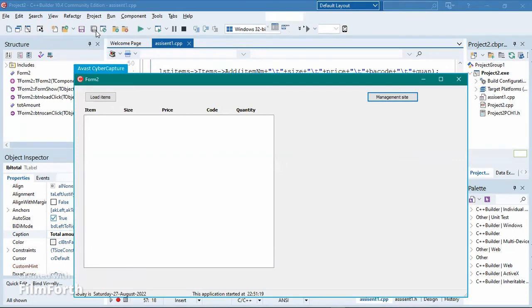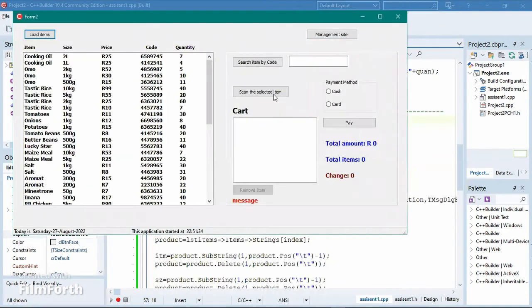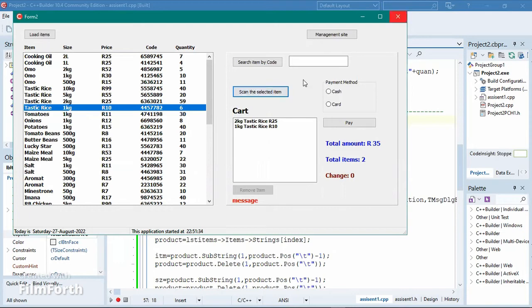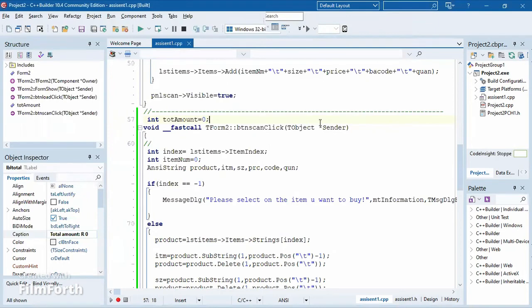Updating the total. So let's wait for this to finish. Okay, so we load. You can select any, let's select this one. You see it's 25 francs, so it should be 35 francs when I add this one. Then it's 35 francs. You see now it's fine, because I've declared it as a global variable. So the other way of updating this, you can leave it as it was. Here you can remove this and put it back here, just like this.